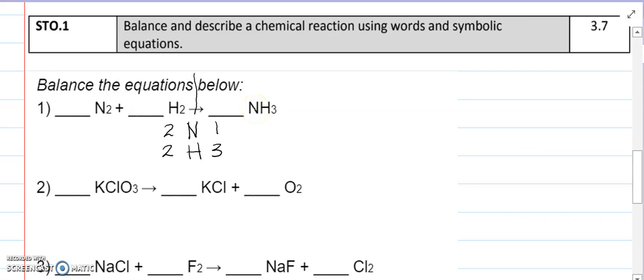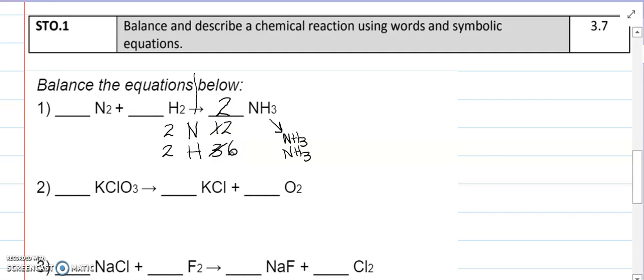Again, the only thing I can do to balance this equation is to change the coefficient. So if I want to end with two pieces of nitrogen, I have to end with two pieces of NH3. But that means I have not just one piece of NH3, I now have two pieces of NH3. And while that gets me my two pieces of nitrogen, it also means that I have three plus three is six pieces of hydrogen now.